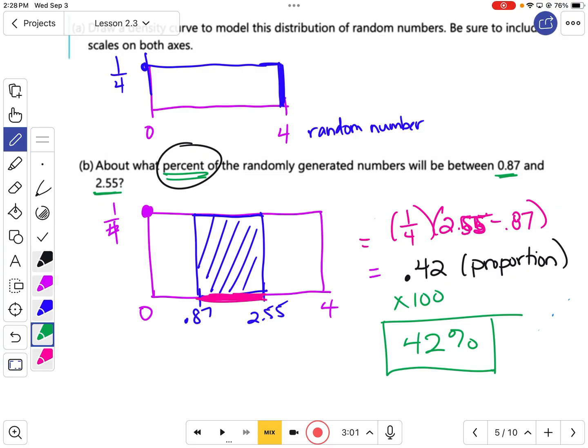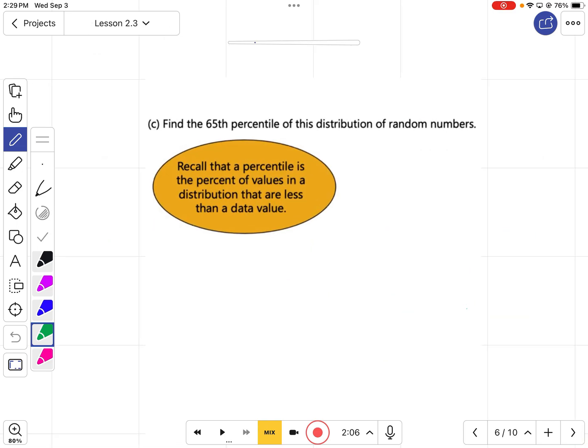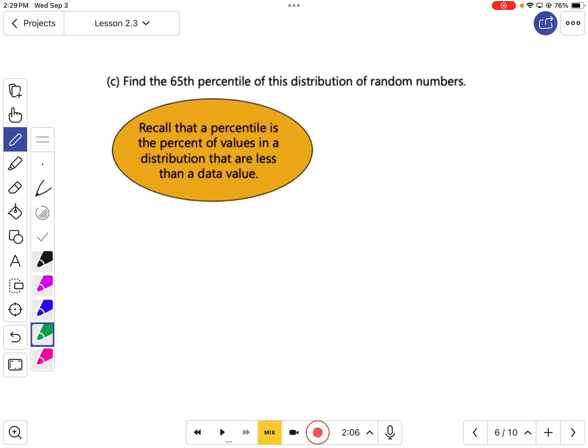All right, next one, hardest one we have to do. This time it tells me to find the 65th percentile. So this is weird. It's giving me that percent. So that process we just did, it kind of wants me to go backwards. It wants me to find that 65th percentile. So let's make it a decimal. To make it a decimal, we're going to divide by 100. So what decimal would it give me? 0.65. So we're going to actually kind of solve a little bit of an equation here, which is weird.